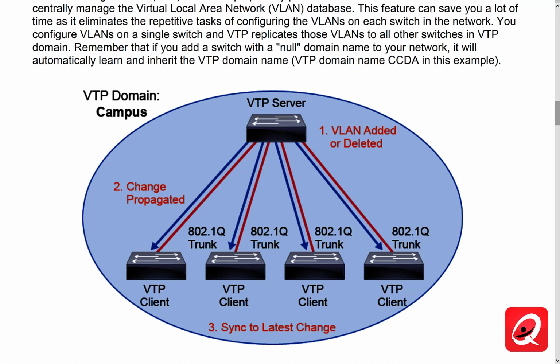EIGRP and OSPF are susceptible to route injection attacks by somebody just adding a rogue device, joining the OSPF domain or the EIGRP domain, becoming an EIGRP neighbor or OSPF neighbor, and injecting fake routing or false routing information into the network, either for the purposes of denial of service or for the purposes of inserting yourself into the conversation via a man-in-the-middle attack. So for all of these protocols that are dynamic by nature, there should always be consideration as to how you're going to secure those protocols.